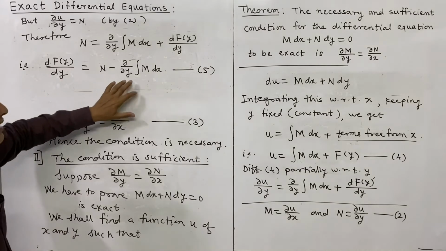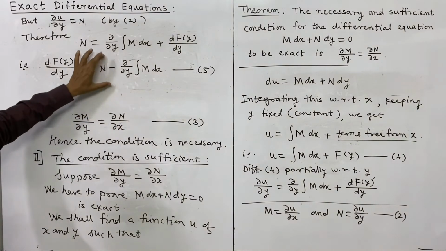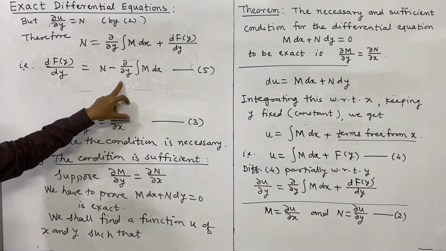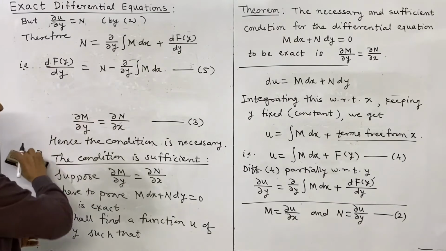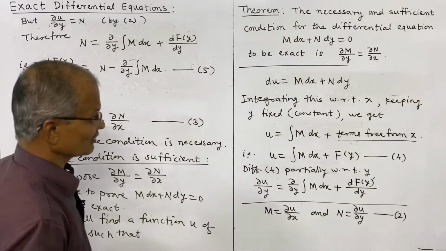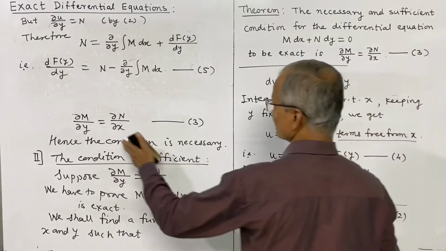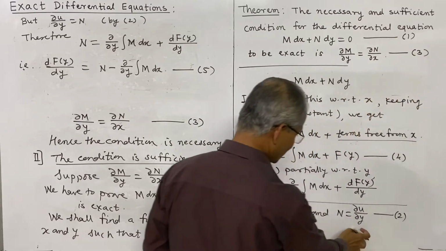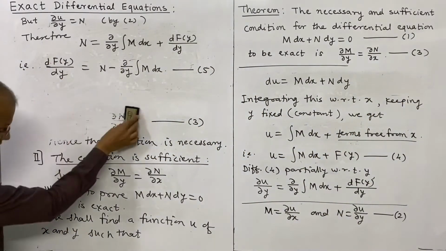Similarly, the right side does not contain x, that we shall show by taking its partial derivative with respect to x. So this will be constant with respect to x, and that I shall write. So this is our third equation. I may write here itself, this is our third equation, and this we have assumed as our first equation, and this is our second equation. So now I shall rub this.